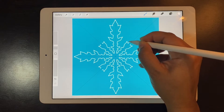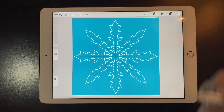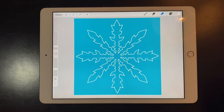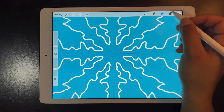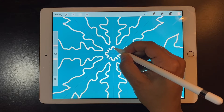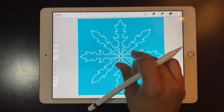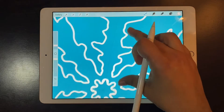This is the part where you have to become creative with whatever shape you want your snowflake to have. The outline is done and now it's time to make it interesting. I'm going to start drawing some shapes inside my snowflake — you don't have to draw anything specific, you can do circles, ovals, diamonds, curvy lines, or anything that looks like a leaf. I'm going to speed up this part a little and be back when I'm done.